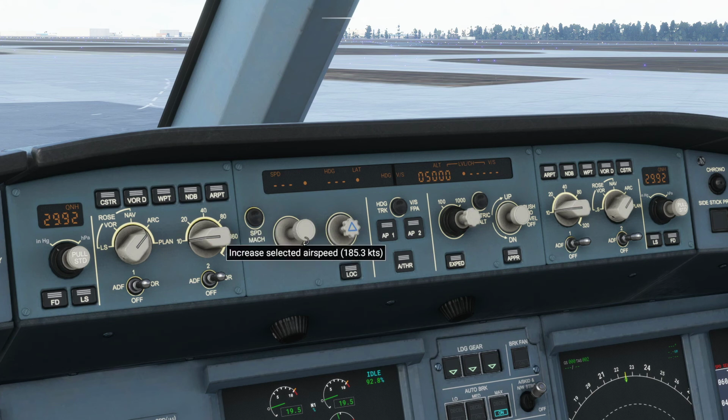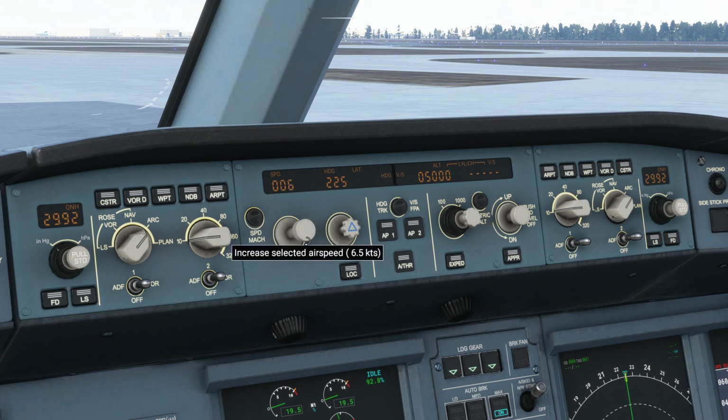So on this version of it, let's check how this works. Managed mode and selected mode. Okay, yeah, it won't go back into managed mode, look. So there's a bit of a bug that was showing it. Selected airspeed mode. Basically if you click the bottom half of these controls, it's the same as pulling them. So in the real aircraft you pull the controls to do selected mode and push them to do managed mode.